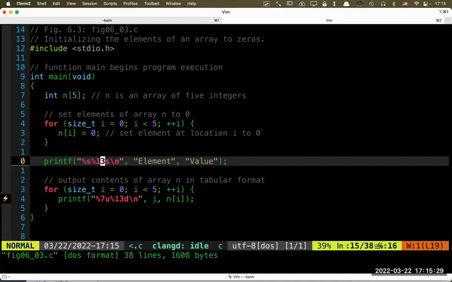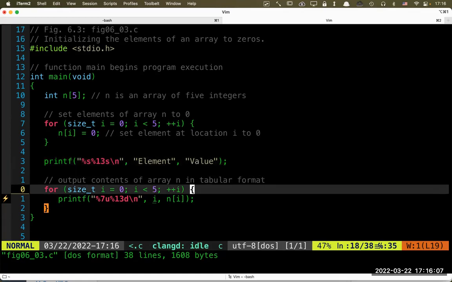Then %13s, we said this before, this is for the second word. This word, "Value", has just 5 characters. But here we use 13, so this word will occupy 13 spaces. This means 13 minus 5, so we have 8 white spaces, and this is right-aligned. So every word starts from the right position.